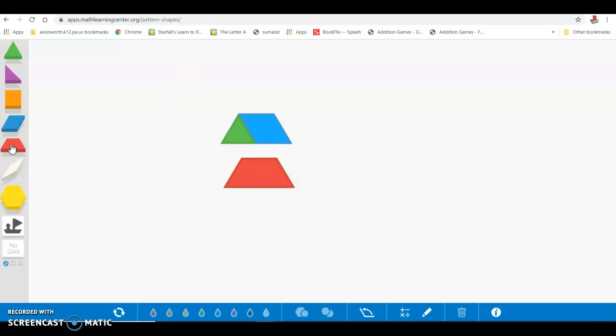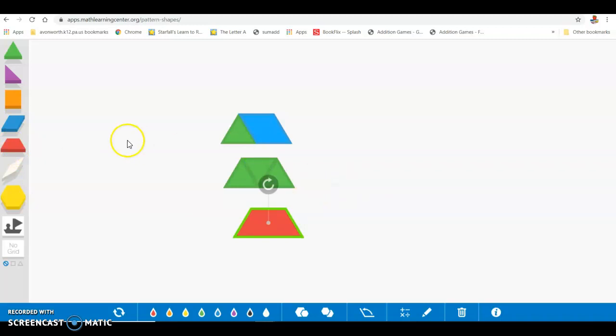We can also make a trapezoid with just triangles. So I'll show you by pulling out this triangle and this triangle, and then think about what I might have to do with that third triangle so that I can make another trapezoid. I can take this and flip it by using the arrow tool and placing it right here, and now I've created a trapezoid using three triangles.